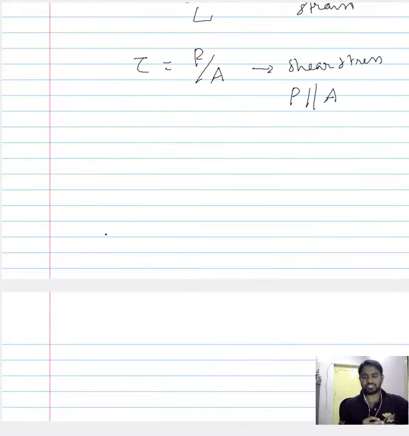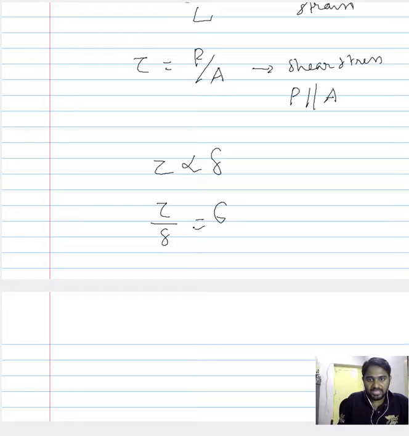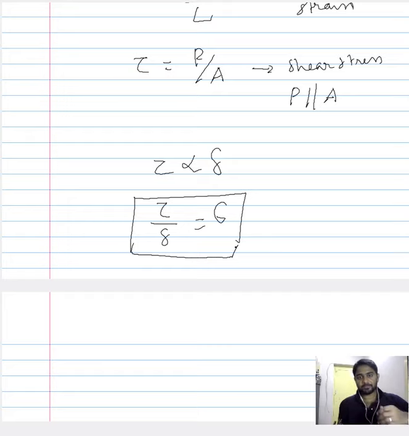Now in the elastic region, like the other stress and strain we have seen earlier, this shear stress is proportional to the shear strain, and the constant that relates these two is referred to as the shear modulus, and this is represented by G. So like the regular stress and strain in the elastic region, the shear stress and the shear strain are also linearly proportional to each other, and we use the constant of proportionality, that is the shear modulus, in order to relate the shear stress and shear strain.